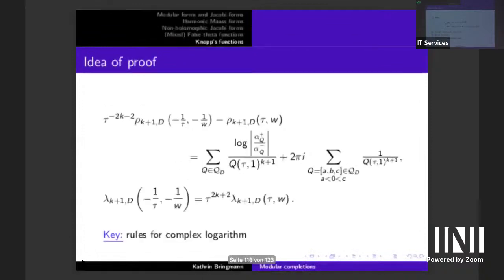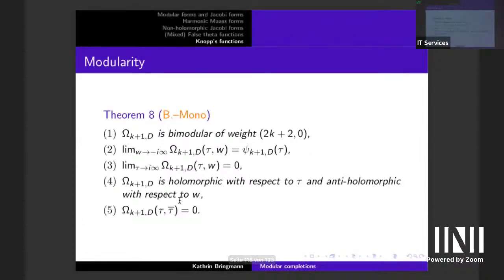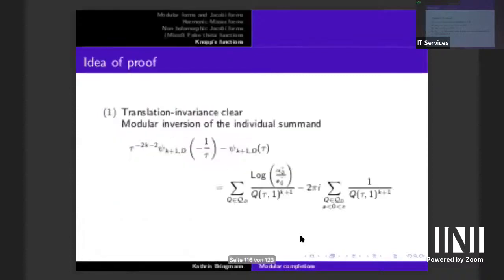And then the final one, let me just go here again: when I plug in w equals tau bar, it's actually a pretty lengthy calculation, with complicated roots of log, to show that this gives 0. So you have to look carefully at the branch cuts and then see that the whole function actually cancels out and you just get the 0 function.